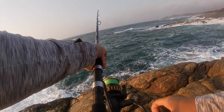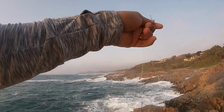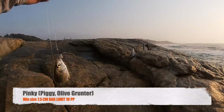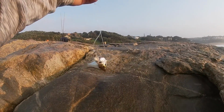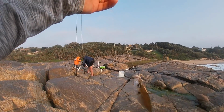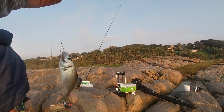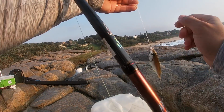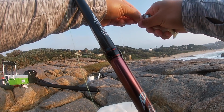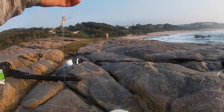Got something. Pinky. Okay. Let's start. Usually cast these out and not slide them out. So if we don't get any better, we'll cast this one out. I'm sure we'll get bigger fish now. Hey, first fish for the morning. This one we'll have to cast him out, not slide him out. Nice little healthy pinky there. Chuck him in the live bait box.